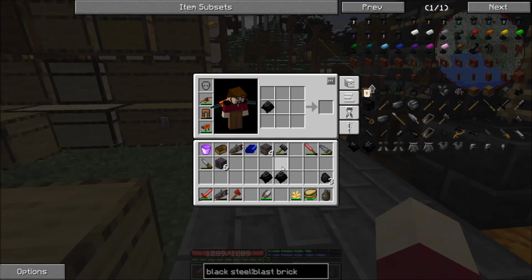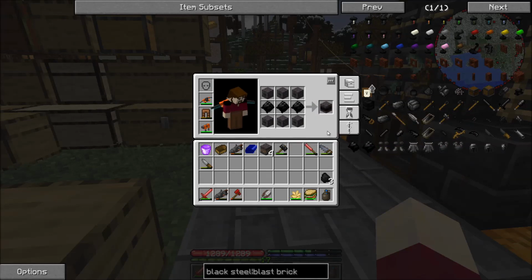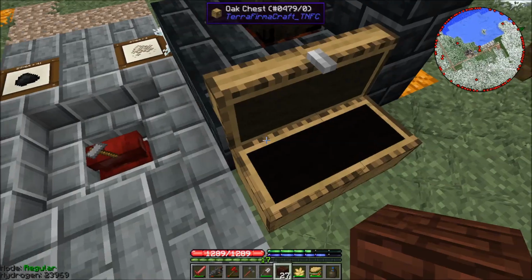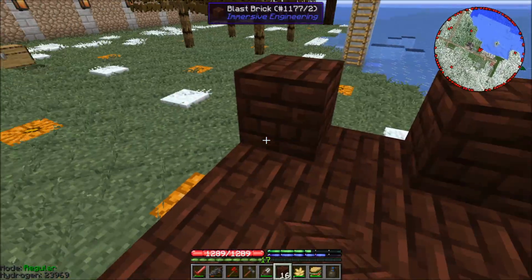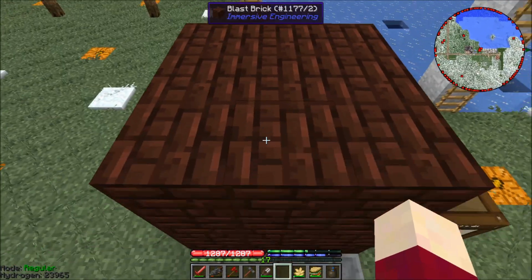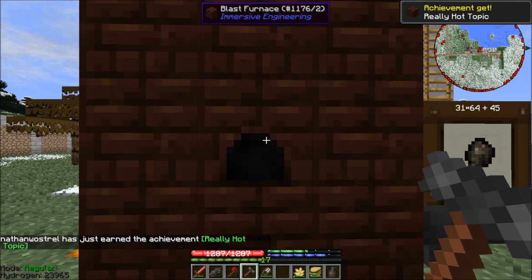So now we need to place our 3 double black steel sheets, which that's a lot of black steel. And we do that, there's our blast furnace core. Our blast furnace core plus our 4 other bricks gives us 27 of these. So now we need to grab our engineer's hammer. There it is. Okay, so now this is just a solid block of these bricks. I find it kind of interesting that Immersive Engineering decided to make all of their stuff solid, whereas most of the other mods have made them hollow. Then what we do is we just right-click on the center of this, and there we go.